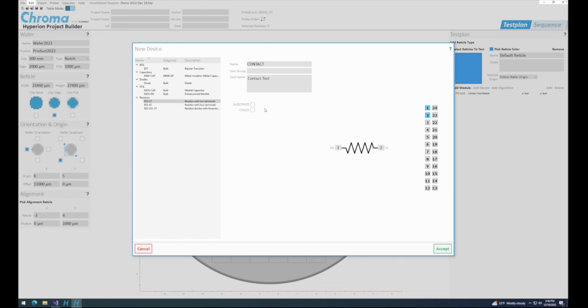It is legal for a bond pad to share multiple device terminals, though there are sometimes implications and limitations for parallel testing. Hyperion will detect and analyze such situations before test execution begins. New device types can be created if those listed are not sufficient. The device types are defined by ASCII JSON files and can be created by the user.